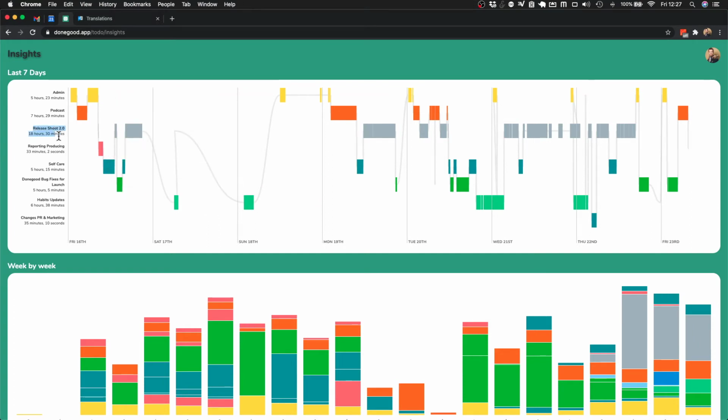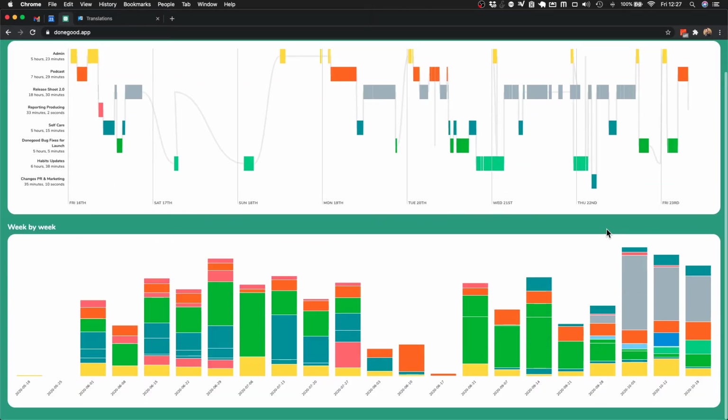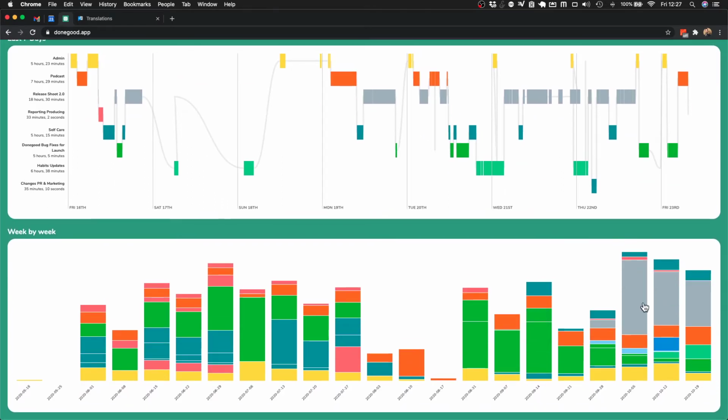Anyway, Shoot has ended up taking another 18 hours. We are kind of over budget on the time, but there's a load of details that need to be done. And you can see, it's been like 3 weeks of intense Shoot action. And Done Good, I had a disaster with my Done Good environment, like it all went wrong.